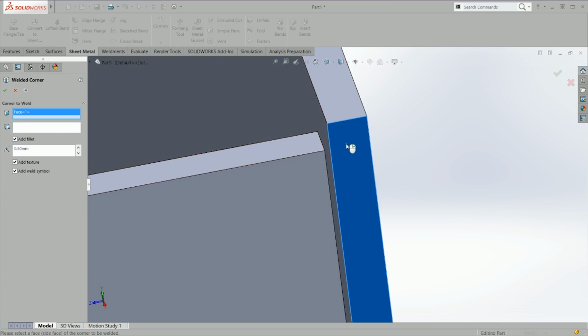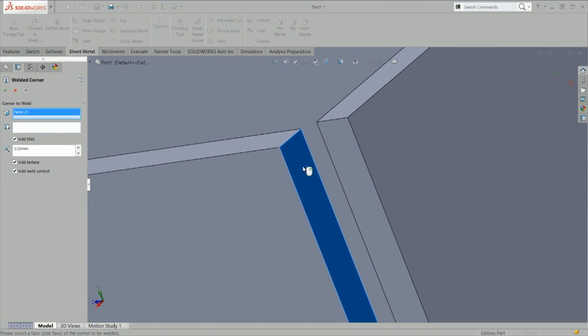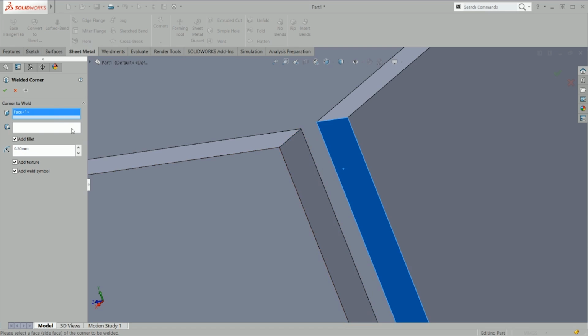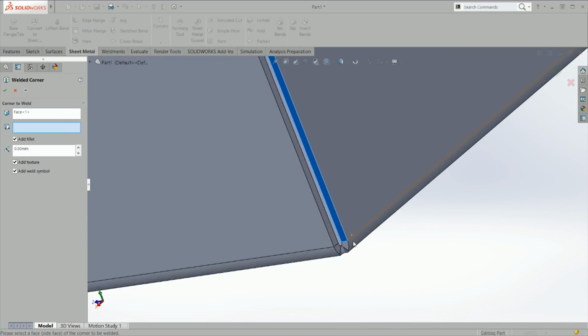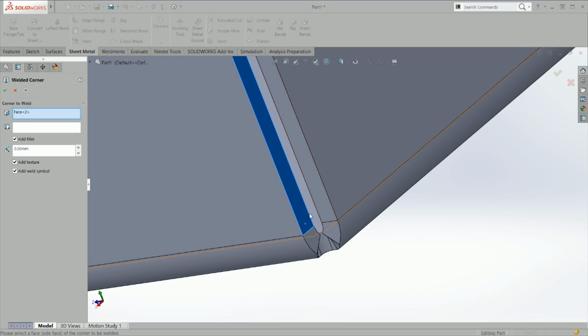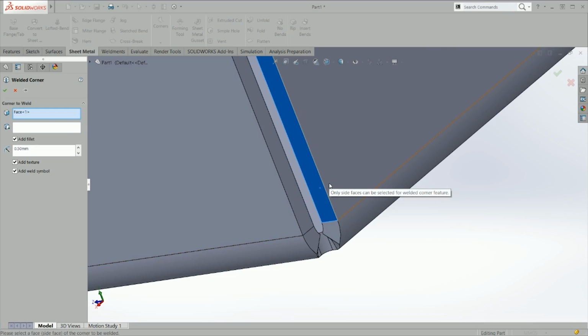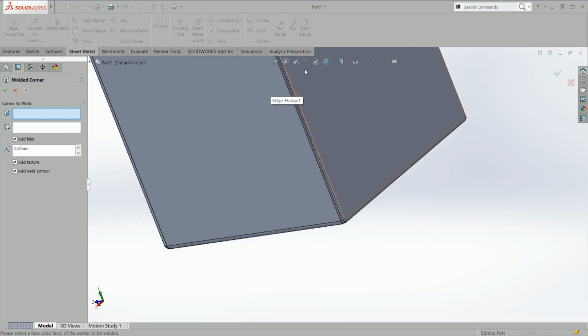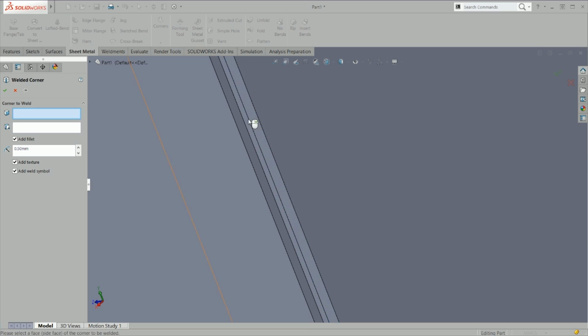So welded corner. No, this is different. So here you select the face that you want to weld, and here you select the ending face, and in our case, we don't want an end face. Let's try that one.